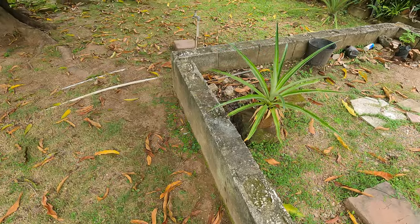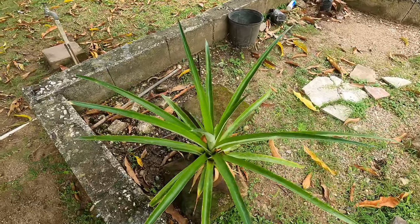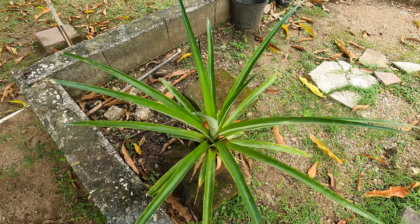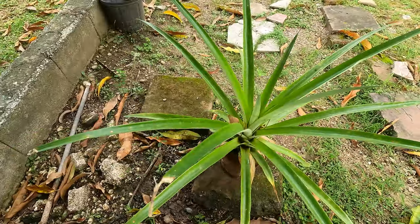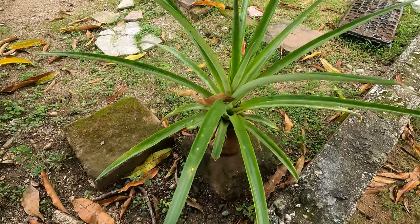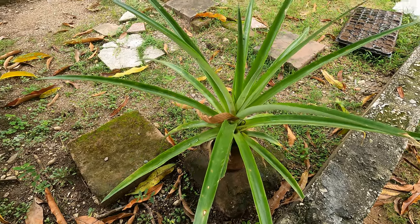Oh, and here we are in the process of dealing with pineapples. One pineapple here has sprouted up in this container. We'll need to take it out of the container and actually plant it in something.